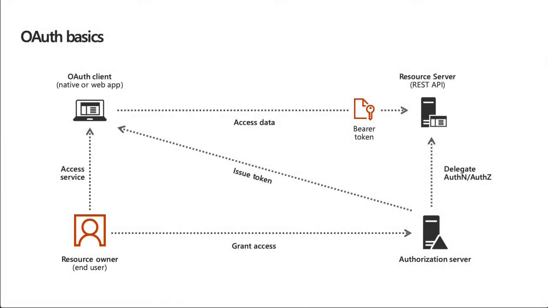And the application then, in the top left corner, will be able to take that authorization code and then go log into Azure AD and provide it this code and say, I need an access token for this user. Azure AD is going to look at that code and say, I can tell that this is a code that I created, I being Azure AD, because it was digitally signed by Azure AD with their private key. So they know that the contents of the code are valid because it has a digital signature that matches one that only Azure AD could have signed.